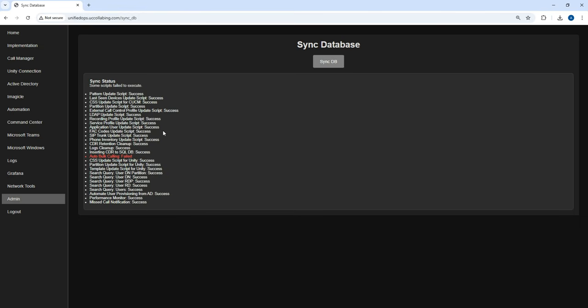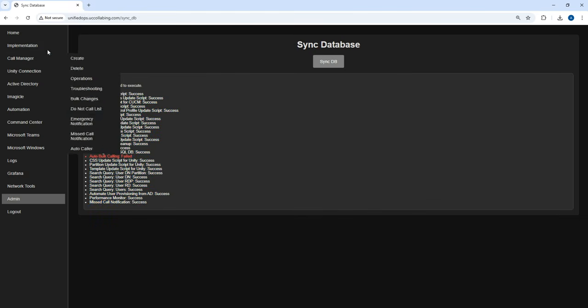Once this sync is done, it is going to check whether the sync was successful or not. This one is going to fail because I have not designed this at this time. Other things pass because they are supposed to pass for the automation to work, right?